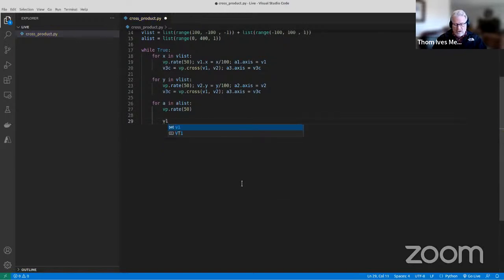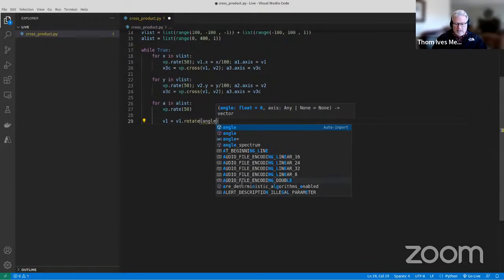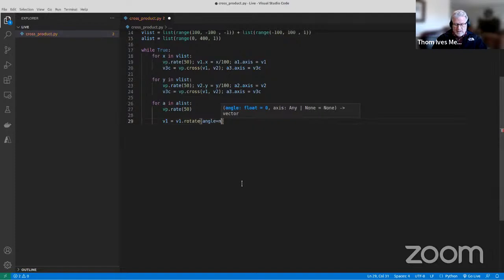Now, this is the great feature of vPython. What we're going to do is rotate the vector, but it actually will return a whole different vector. We're just going to reassign it on itself. So we're going to rotate that X vector, and we're going to give it an angle. We'll say angle equals numpy.pi. I can just grab the value of pi from numpy as np.pi. It's very handy.